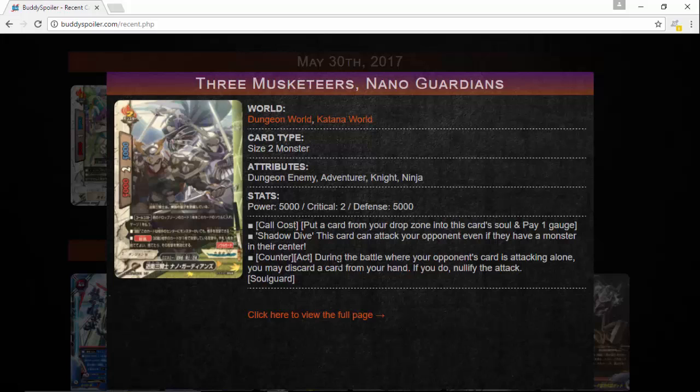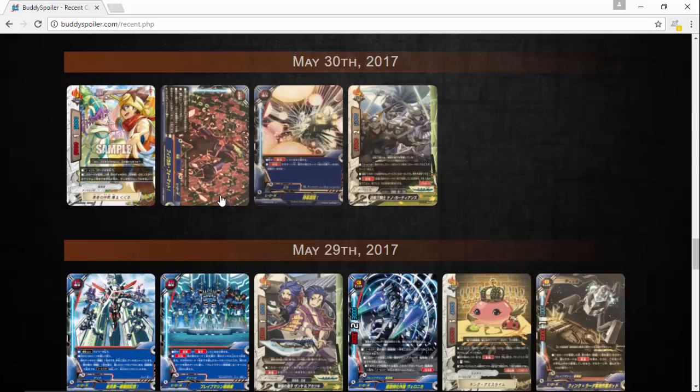Plus, your opponent might have something to protect it, but if it's attacking alone, you discard a card from your hand. If you do, nullify the attack. Again, that's not once per turn either, so that seems to be pretty annoying as well with Shadow Dive, so that could help out with Prism Dragons. I don't see why not. But anyways, really interesting card right there.